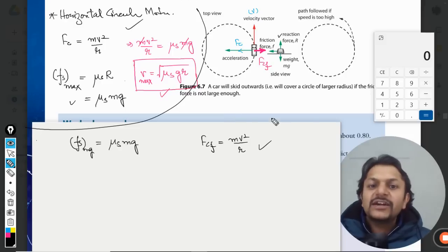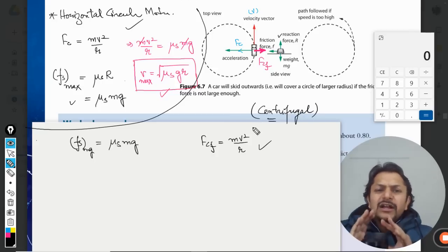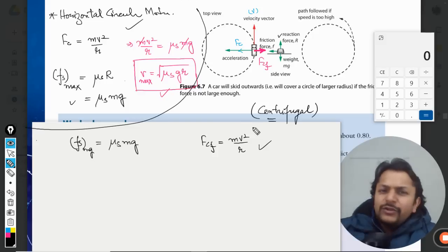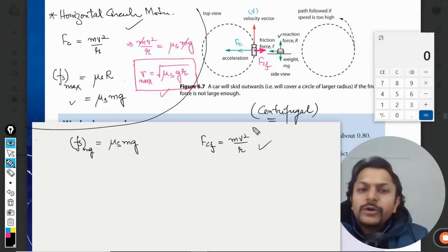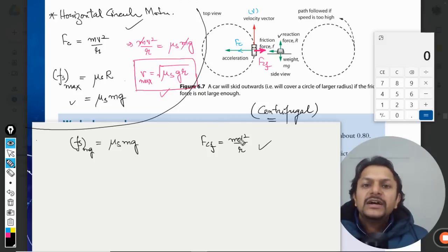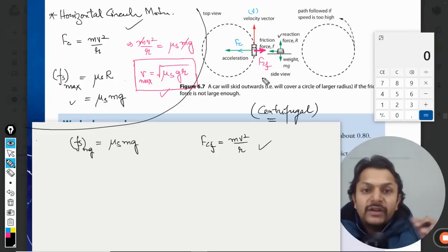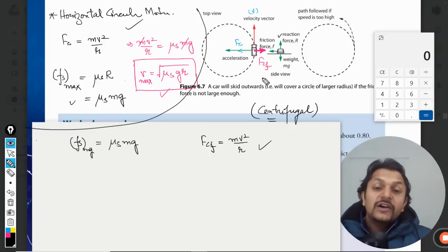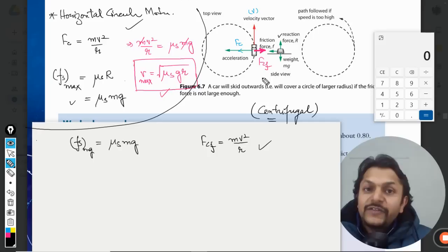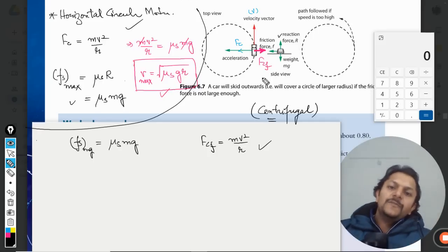And the second thing is the concept of the centrifugal force, which is quite, I don't understand why IB does not want to teach you centrifugal forces. So we will not be talking about it. But yes, I have tried to explain the same phenomena with the help of centrifugal force. There will be another question that I will show you for the horizontal circular motion only. If you do not consider centrifugal, it will be very difficult for you to actually understand what is happening. I will show you that in the next video.